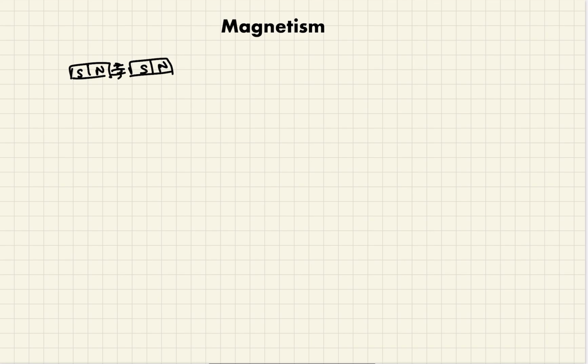Like how electric field was E, and you'll notice in this video I'm going to compare to electric fields and electricity a lot because they're very closely related. There's a lot of parallels between them. E is the symbol for electric field, B is the symbol for magnetic field. The formula for the electric field is the electric force divided by the charge. In other words, the electric force is equal to the charge times the electric field. In this case, the magnetic field is equal to the magnetic force divided by Q times V.